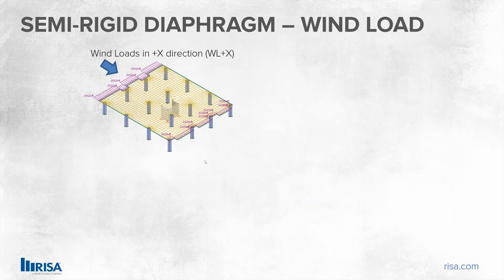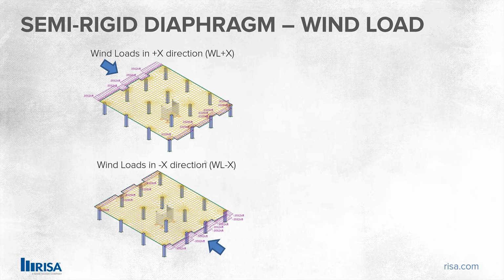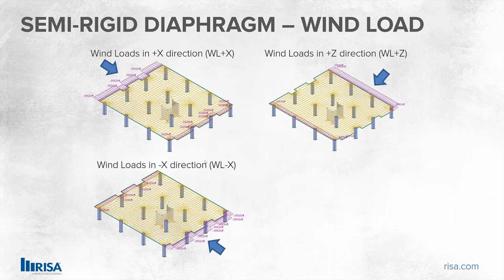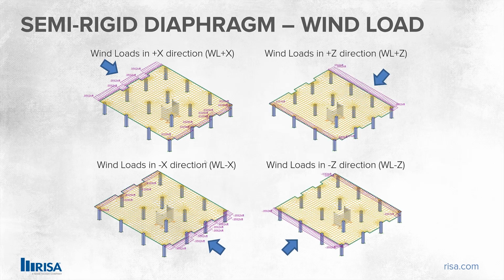The next option obviously is a semi-rigid diaphragm. In this case, we're going to look at a semi-rigid diaphragm wind loading. When looking at this wind loading, wind loads are applied to the edge of a diaphragm in the direction of the applied load. So in this example, we have a plus X, a negative X, a plus Z, and a negative Z. All these loads come into play when building lateral load combinations in RISA-3D. These loads applied on the edge are going to be dragged through the semi-rigid diaphragm, and then different elements, based on different stiffnesses and different connectivity to the semi-rigid diaphragm, are going to get different load application.